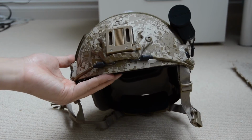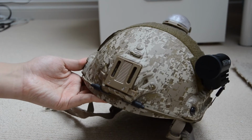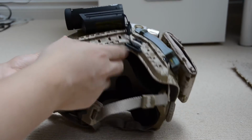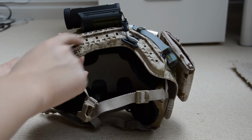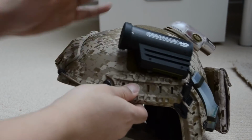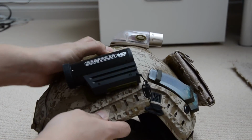But if you do want an airframe, only FMA makes it, so the quality on those is... The finishing is not as good as Emerson. Even on the ARC rails and on the AF frame, you can see a lot of seam marks on the ARC rails and stuff. A lot of people have been replacing those with Real Cry stuff and Real Cry helmet covers. I mean, it does look good, but it's just a little bit too expensive for the price.